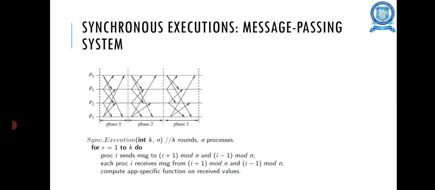That means P0 sends the message to P1. Then each process i receives a message from i minus 1, and these are calculated using i plus 1 mod n. Then compute application specific functions on the received values.